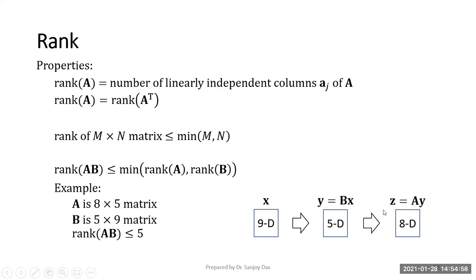So what happens is, we randomly generate all these points Y, okay? And then compute all these X's randomly, and then find Y, and then find Z. What will happen is all these points Z will lie in a 5-dimensional hyperplane within these 8 dimensions.